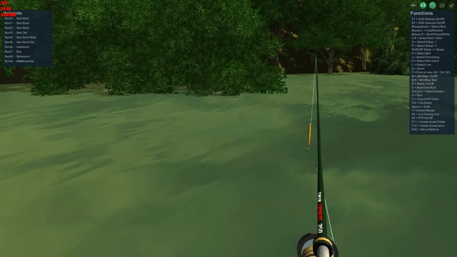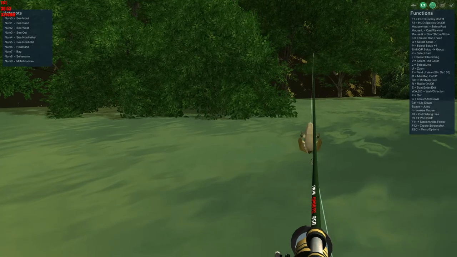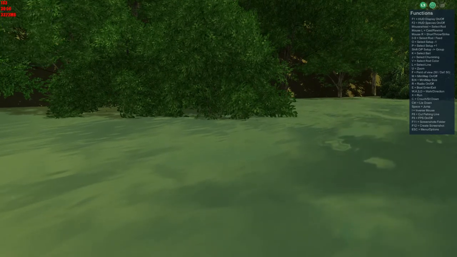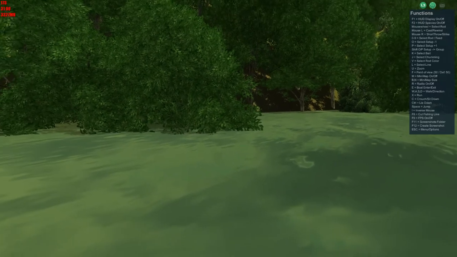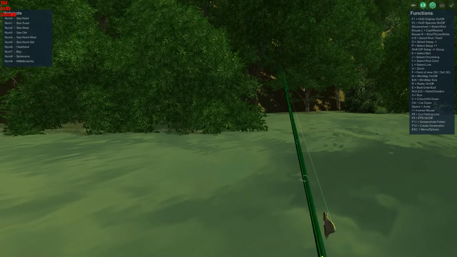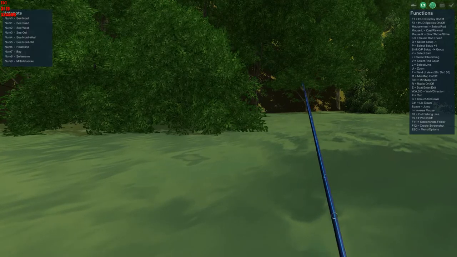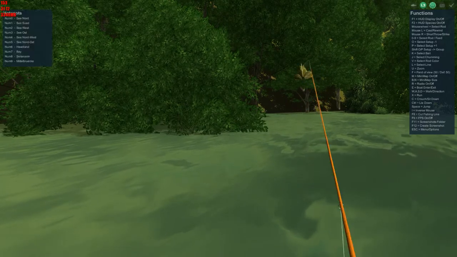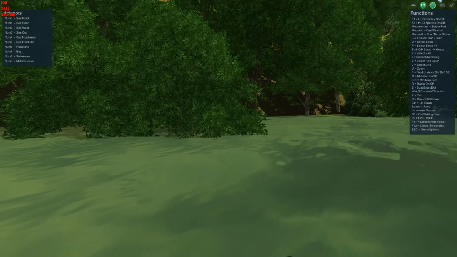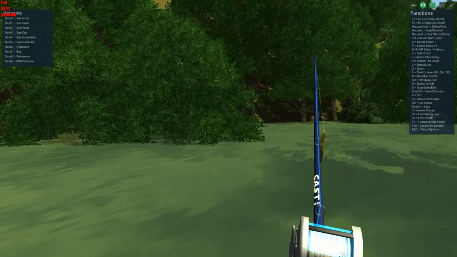I don't want those. Oh, hey, let's try a frog. I should be on a different rod for that. Let's get... woohoo! No. No. Getting there. I know which one I'm looking for here. Oh, where did it go? There we go.